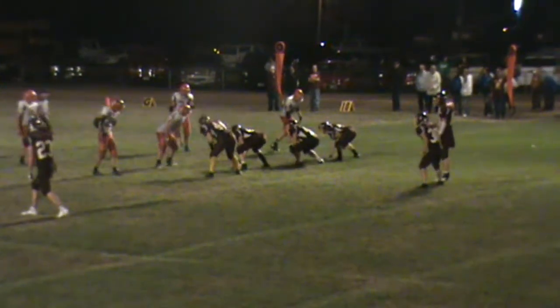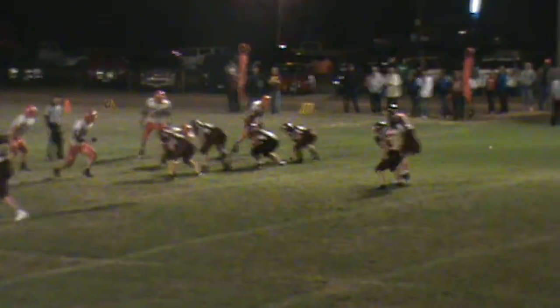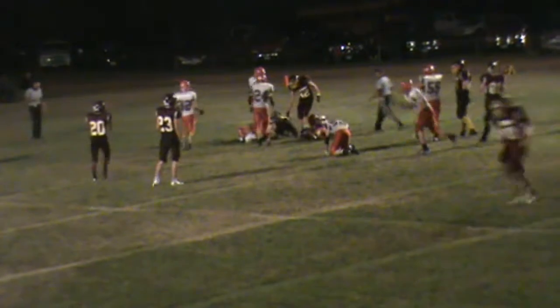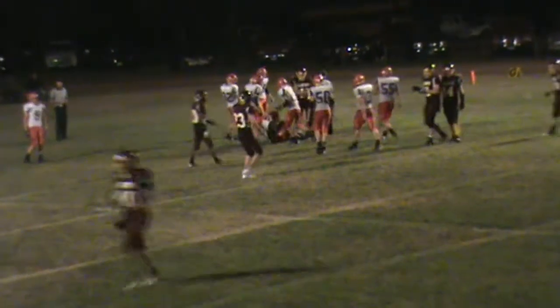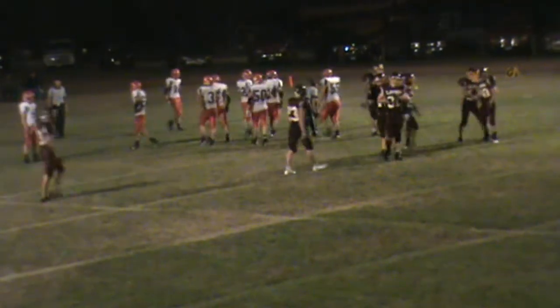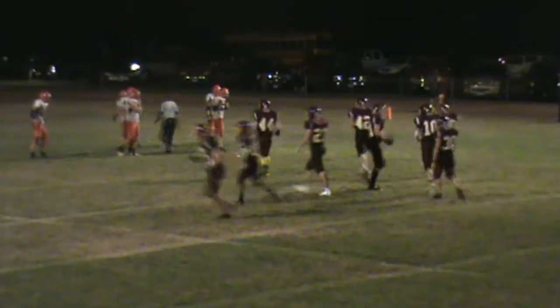And it's going to end up in the end zone, but it's going to take a backwards bounce, and it's going to be picked up. And it's going to be down inside the five. It's a nice punt. Right on the five. It's going to be spotted at the 5-yard line. The Lions will have the ball on the 5 yard line, first and 10.